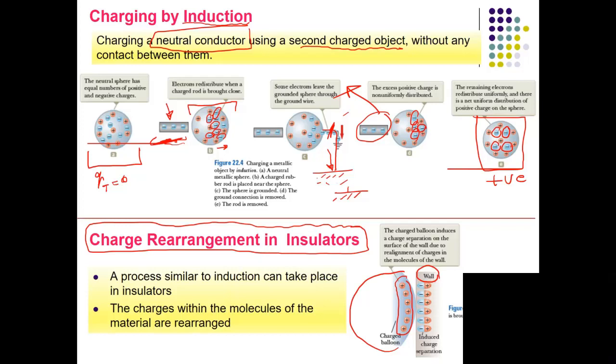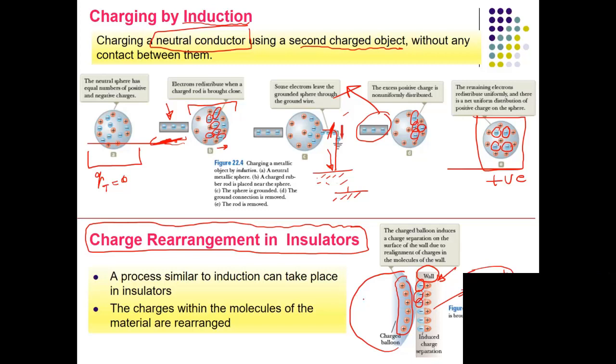In this case, because the wall is an insulator, electrons are bound, tied to their nuclei, they cannot leave the wall, right? But there will be some redistribution of charge. So electrons will try their best to get closer to the positive charge of the balloon. So you have this kind of watermelon shape. One side will be negative, one side will be positive. Actually, these are called polar material.